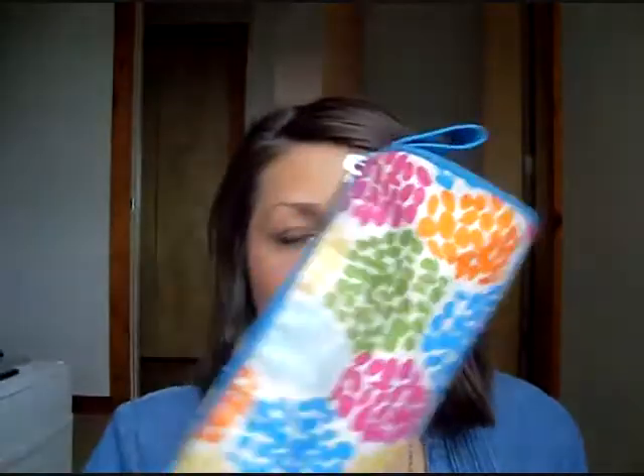I also got this as a freebie at Ulta a few months ago, which I actually used in one of my videos. I started using it to throw in a lot of other long brushes, pencils, and things that didn't really fit in the other bag anymore. So I was carrying two different things around, which got to be pretty much a pain.